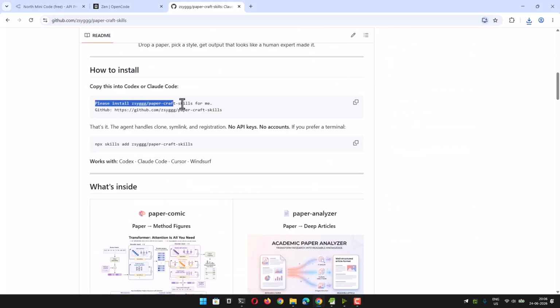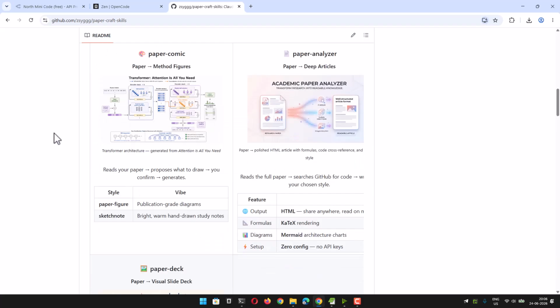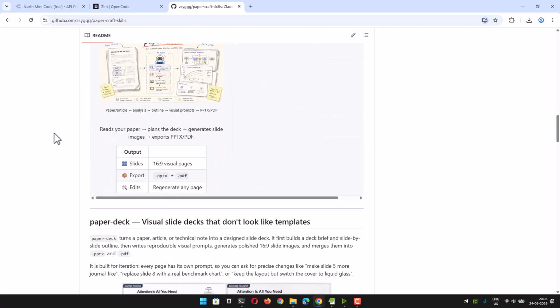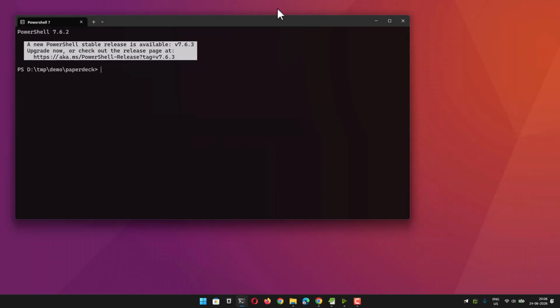So what I will do is have the skills set up, and after that we will install another skill to format PDF if you want to, and just get the output like slides or PDF, right? So we can open this.